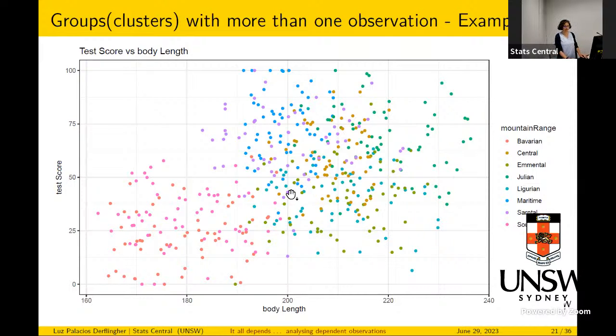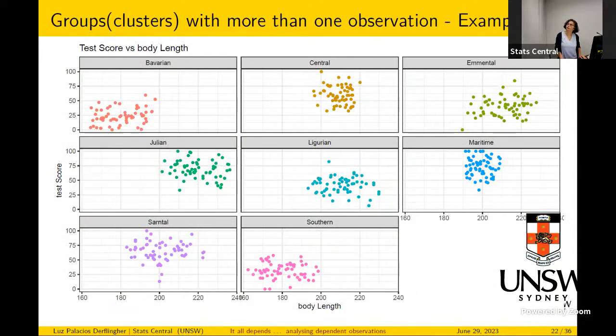And we can see that, for example, the Bavarian, no, this is the southern, it's all the way over here. And then we have different mountain ranges in different places. So should we take that in the analysis or not? So then we also plot this just to see, okay, if we separate them by the mountain range, what do we have there, right? So we can see different things, these different plots.